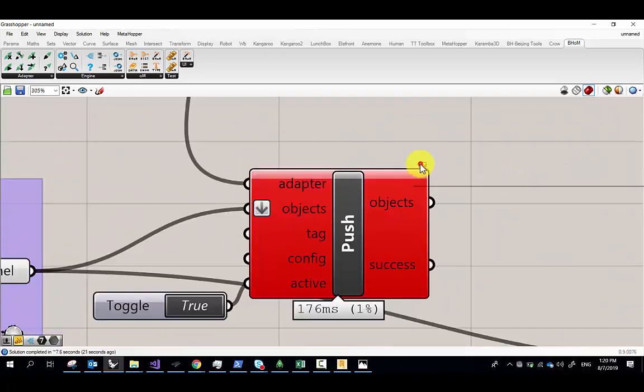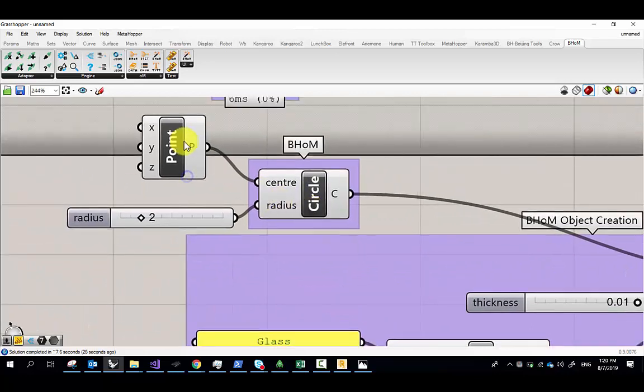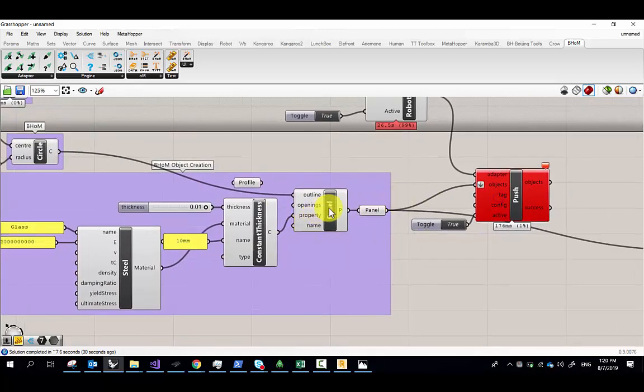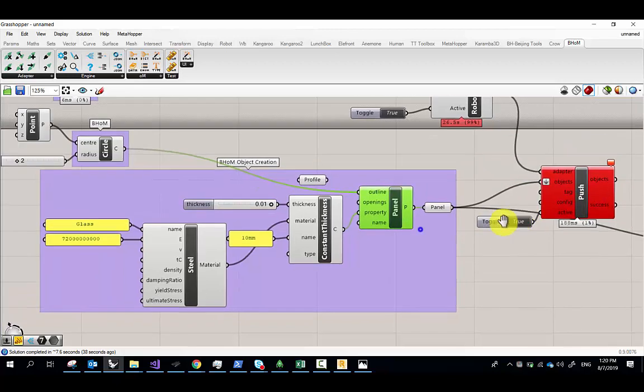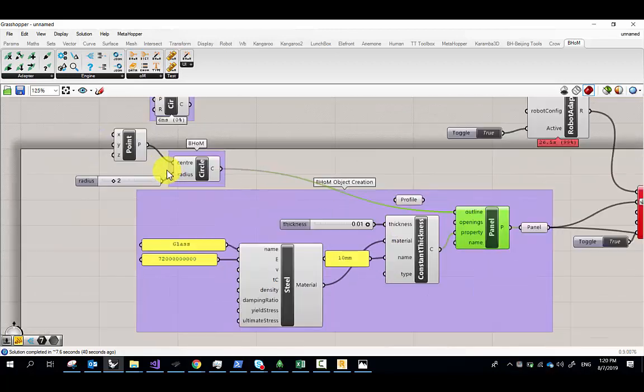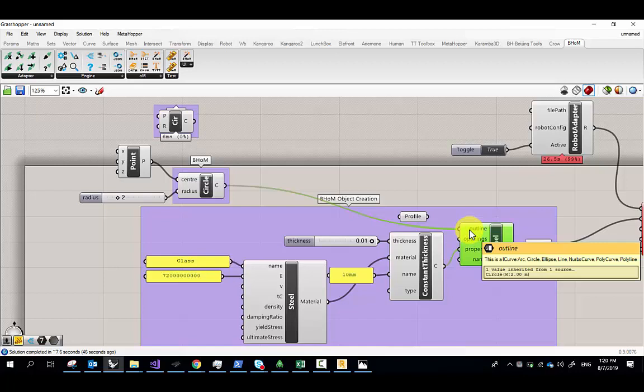Oh, what did it say? Object reference not set to instance of object. Not sure what that actually means in this situation. Doesn't matter. You're going to have stuff like that. Get used to seeing this. What this actually means is that we didn't give him something that he needs. In this situation, my guess is he's not getting... He doesn't like this. This should be able to work, though. This circle.